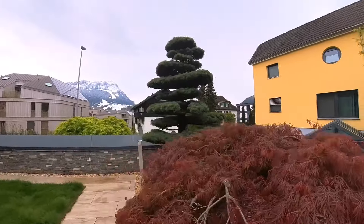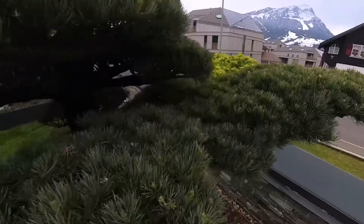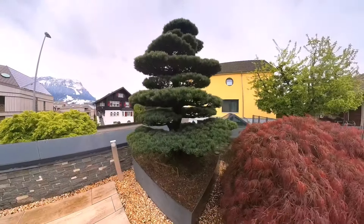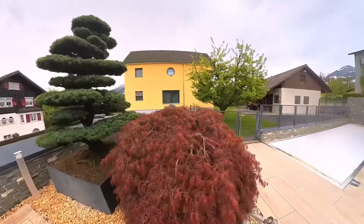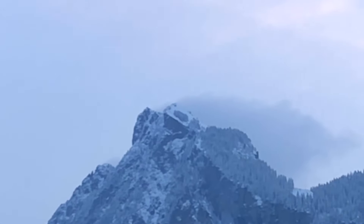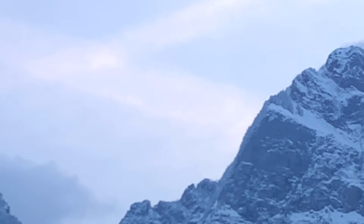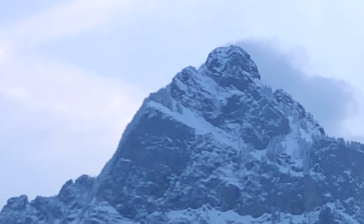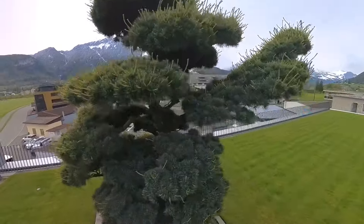We finished this tree up for today. Basically we knocked out some of the new growth coming out, took off a bunch of the old dead stuff, cleaned out the needles — that's all we're doing for spring. We also put in some fertilizer on the bottom. That's it for today. Good job. That is a gigantic tree, it's probably about three and a half meters tall.